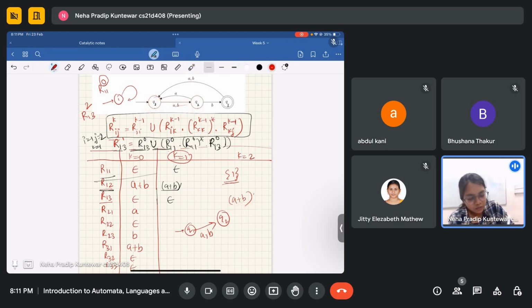Now the other thing that I was saying is, let's say you read A or B, you go to Q2. There is one transition here from Q2 to Q1. So let's say you follow that. You come back to Q1. Then that means you see an A. Now ultimately you want to go to Q2. That was the plan. So if you have to go to Q2, you will have to read A or B.